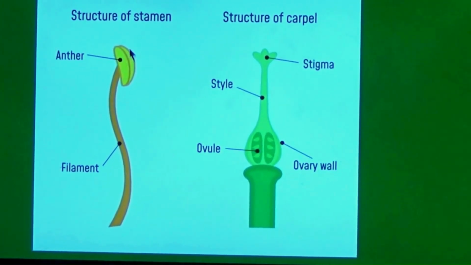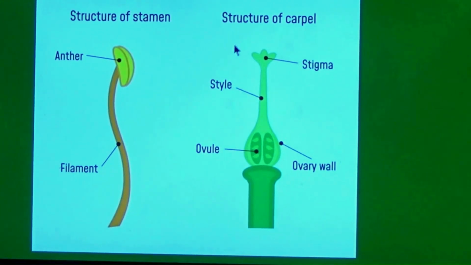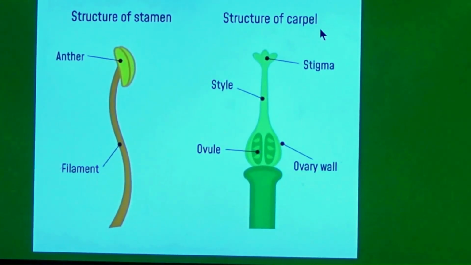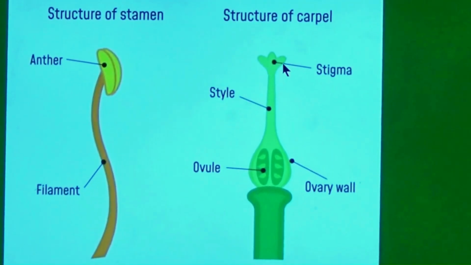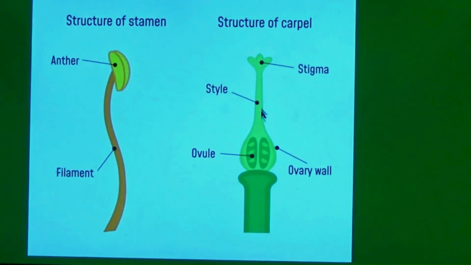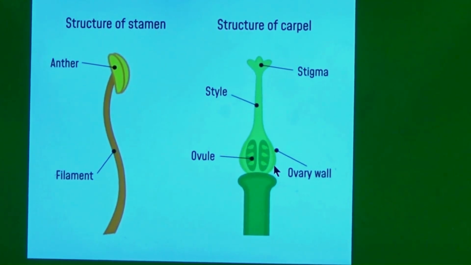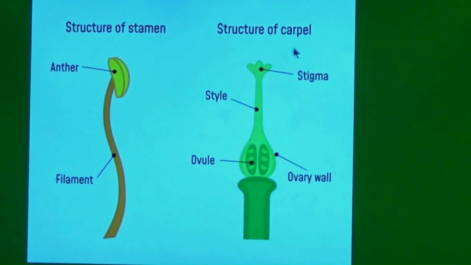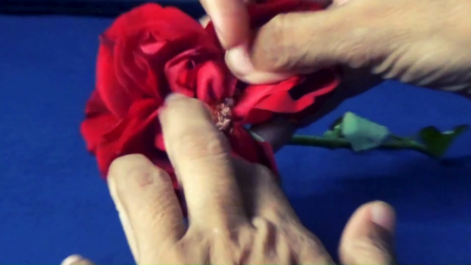The male part with the tip called the anther, which carries pollen, and the thread-like filament below. And here is the female part, which is called a carpel or a pistil. The tip is stigma, then a tube-like style below that, and then the swollen ovary having many ovules or raw seeds. So all these are contained inside simple flowers, but in a compound flower we will find a large number of simple flowers. A compound flower is like a bunch.